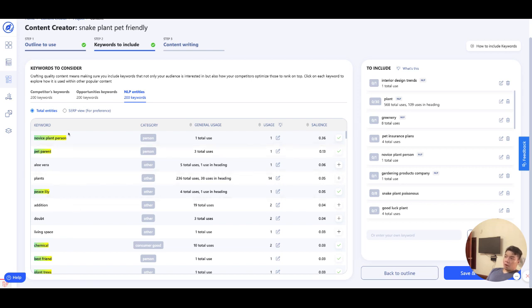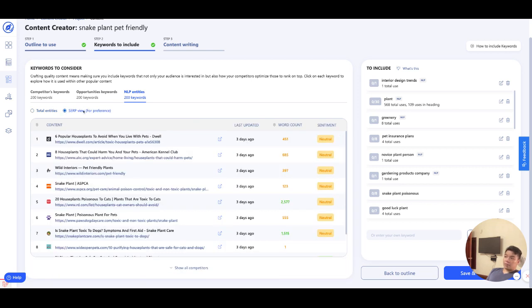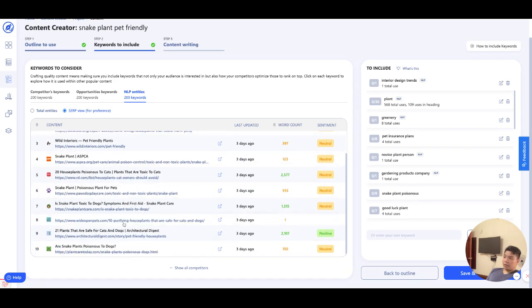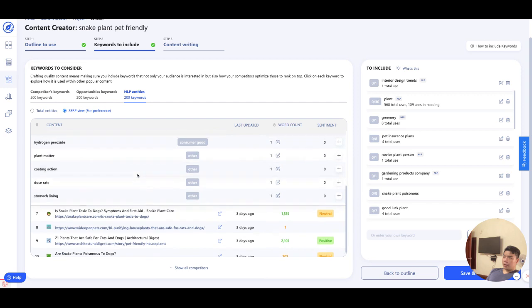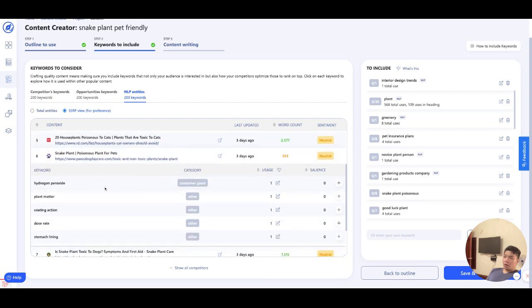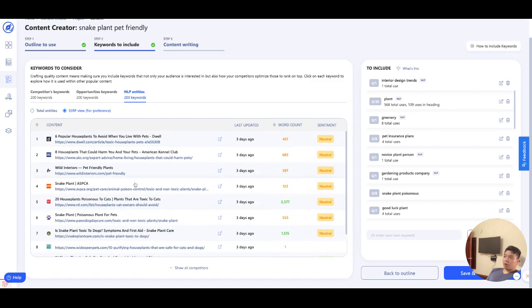One small update from last time is we added this sub view. Sub view essentially means you could go onto the top 20 and click on any of these, and we will show you which entity Google is looking for, and which entity is coming out from Google entity for each competitor.